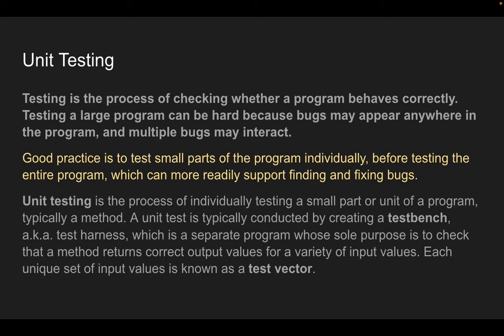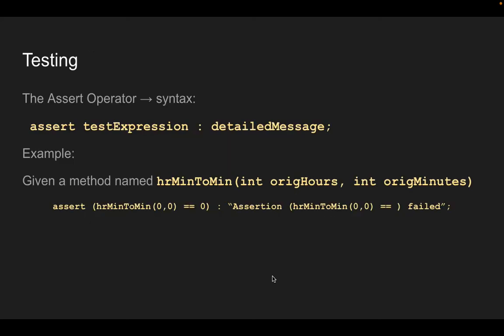So if you have a set of code that's supposed to do addition, then you want to write a test case that makes sure that it actually does addition. If you have a set of code that's supposed to test for certain values and produce certain outcomes, maybe a piece of code that gives you the day of the week when you enter a number, then those are all very distinct testable pieces of code. Typically it's conducted, what they talk about here is a test bench and a test harness, and then of course the test values are called test vectors. All right.